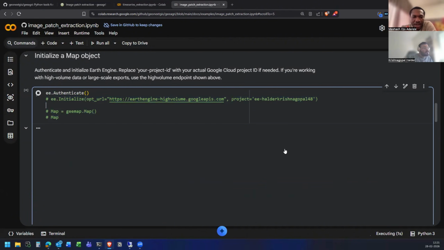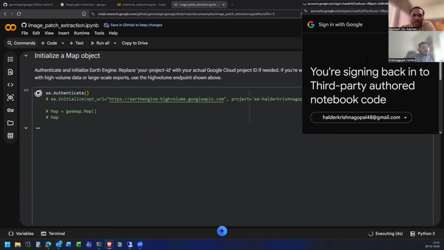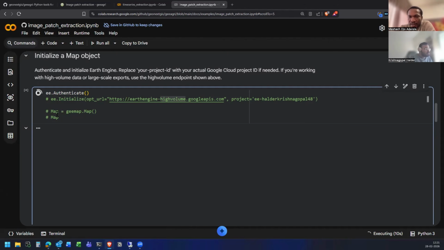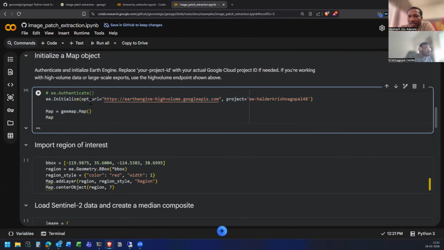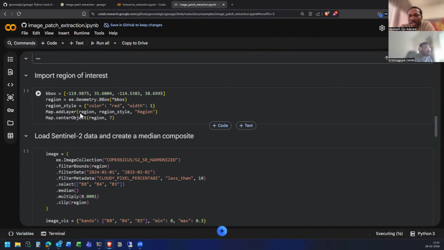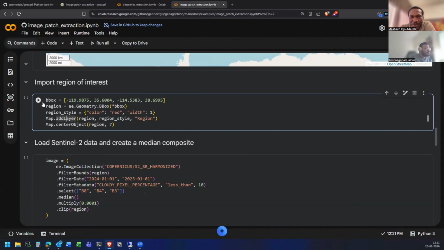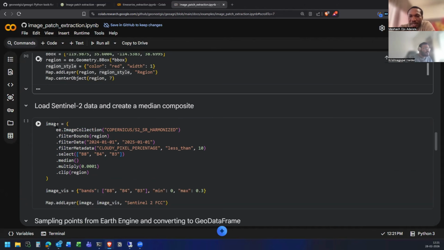The reason you have to do the authentication and installation is that every time you open Google Colab on a fresh project, it is a new instance. For the new instance, you need to install the packages that are not default packages of Google Colab. You always need to reinstall them whenever you start a new Google Colab instance. That is why the installation had to be done again for the image patch extraction.